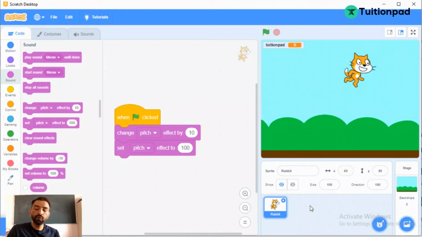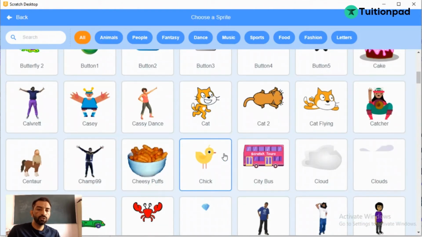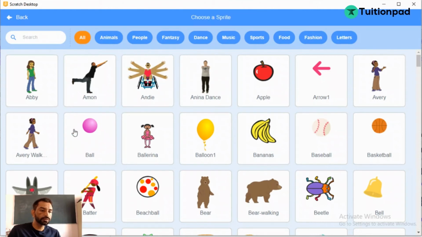So suppose we want to create some kind of animation, and this animation is about one cat and a second one is a boy, right? So what we need here is 2 sprites. One is a cat sprite and the second sprite is for the boy. Got it? So how to add these sprites? Just click on this button, choose a sprite, and you will see here a ready-made library in which Scratch has a lot of sprites. So suppose you want to add a boy here. Okay, so I am adding this boy.